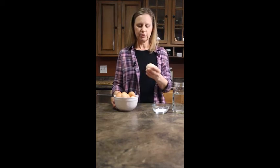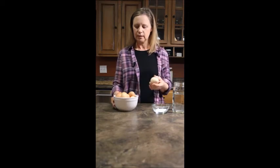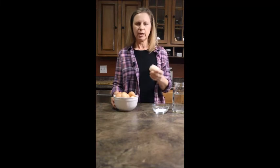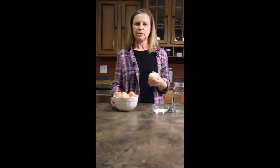Once the eggs are washed, there's a protective bloom that is washed off of them. There's a protective coating that is on eggs naturally, and if you wash that off, then they won't do well with the water glassing because the shell is so porous. Some of that will leak in through the shell more easily. So you want unwashed, clean eggs. If you're getting them from a farmer, just ask the farmer, could he please not wash your eggs?